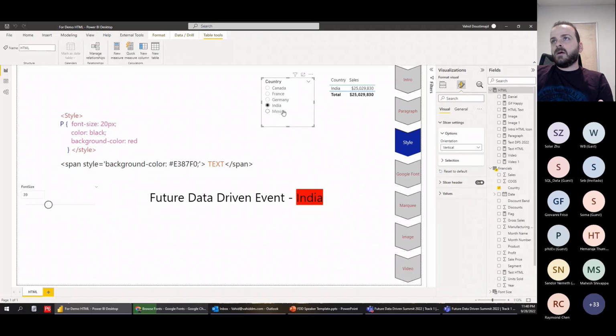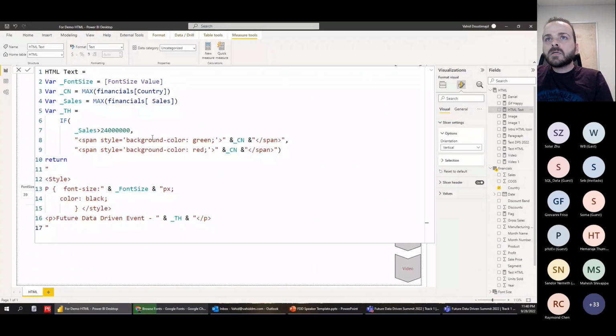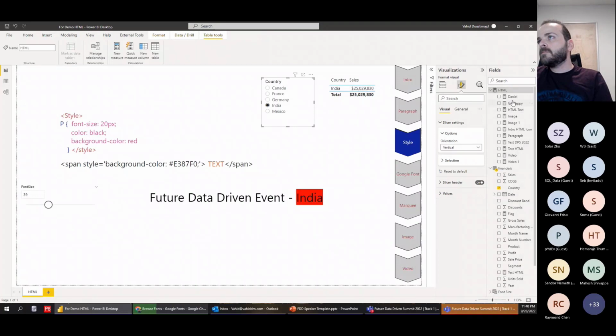back here, India is 24 million. So it's more than that one. Let me check, maybe something is not correct. Yeah, okay, back to here. So background color green if it's more than 24 million, and it's 25 million, yeah.